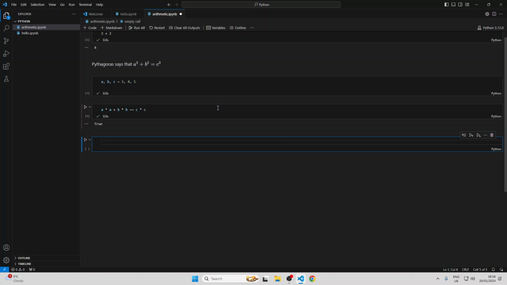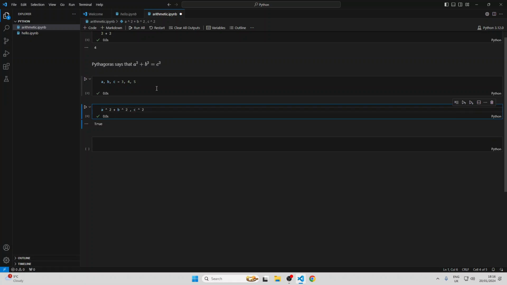So there I did A star A. Of course, when I entered it in LaTeX, I did an up arrow. What we could do is A up arrow 2 and B up arrow 2 is C up arrow 2, but it turns out this is actually not the correct syntax in Python. It's the correct syntax in LaTeX, and it just happens to work out. Let's actually do it with a comma instead.